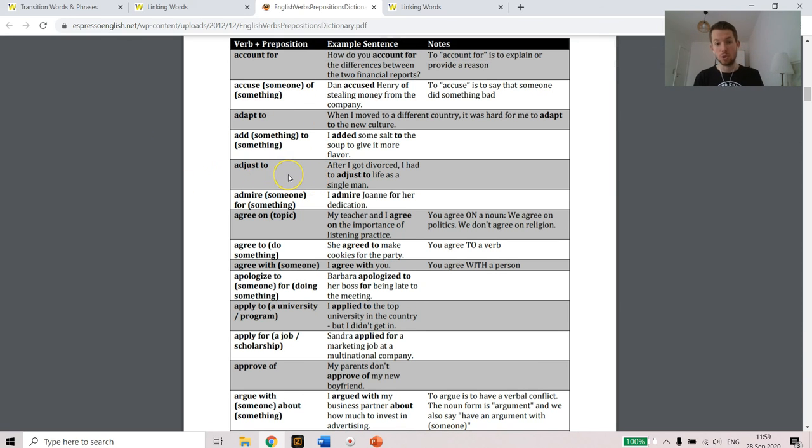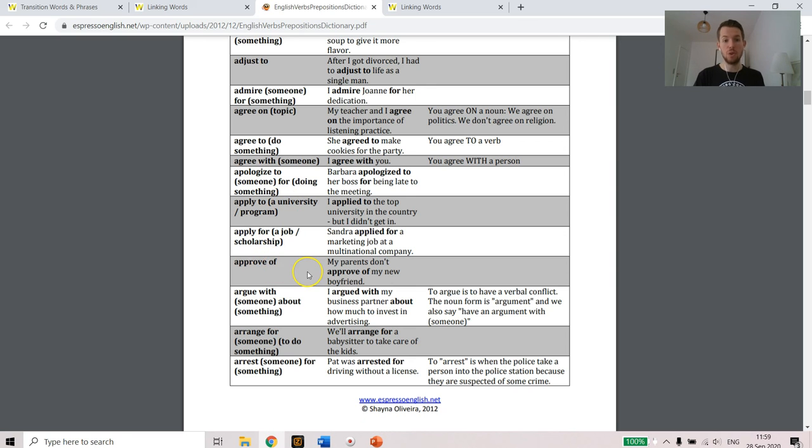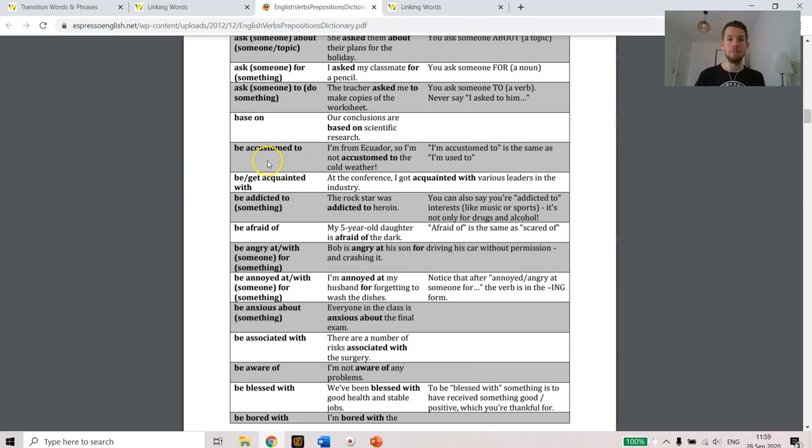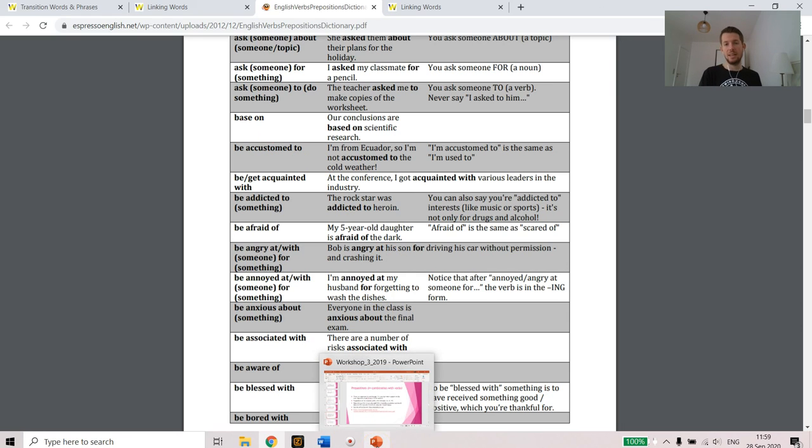So adjust to, for example, approve of, be accustomed to, base on. So whenever you use verbs, it's good to have a little check if the correct preposition is used, because you have to limit your grammatical mistakes as much as possible in your paper.